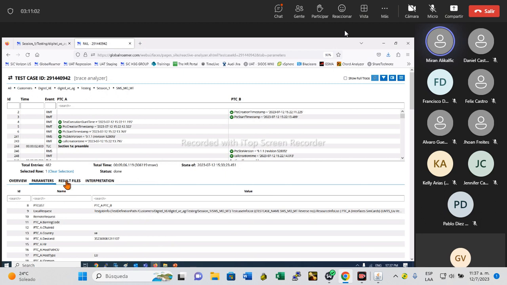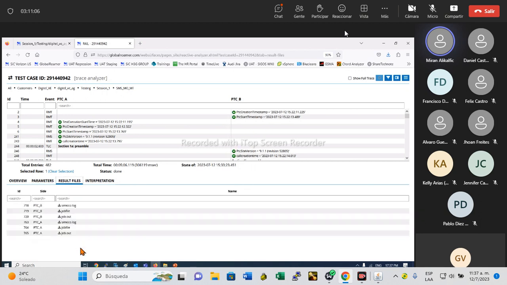of course in your test case if you simply edit your test case. Then result files. In different types of tests these result files will contain different information. So for voice, here you will see some kind of debugging recording. In case of data, here it will be like a TCP dump and so on.